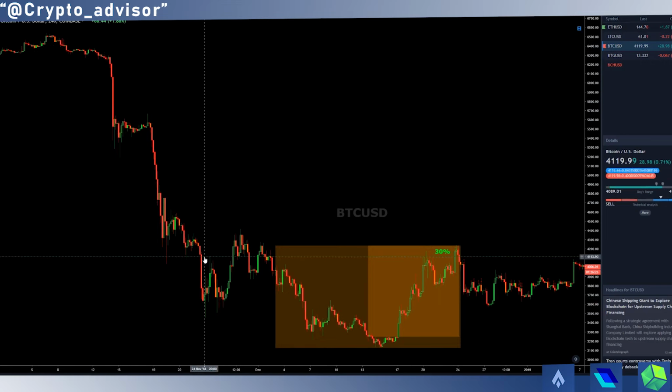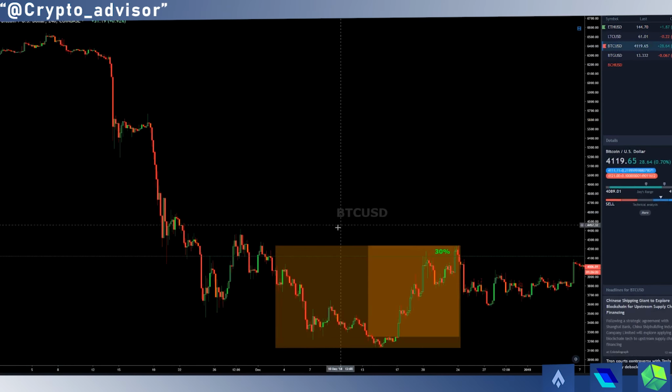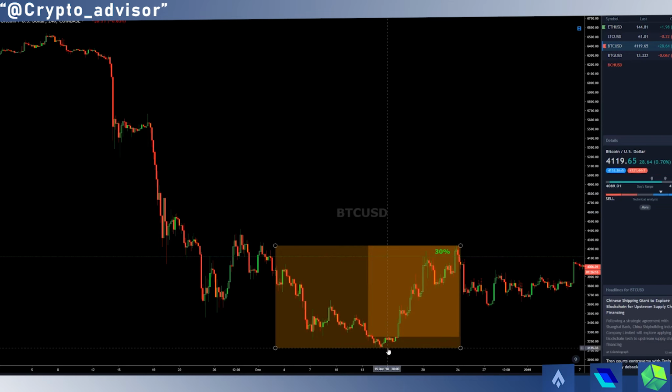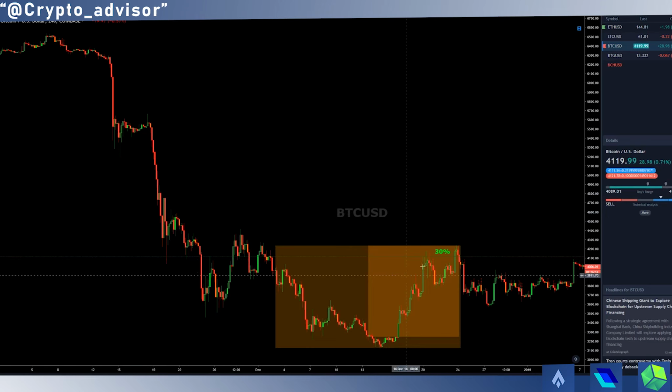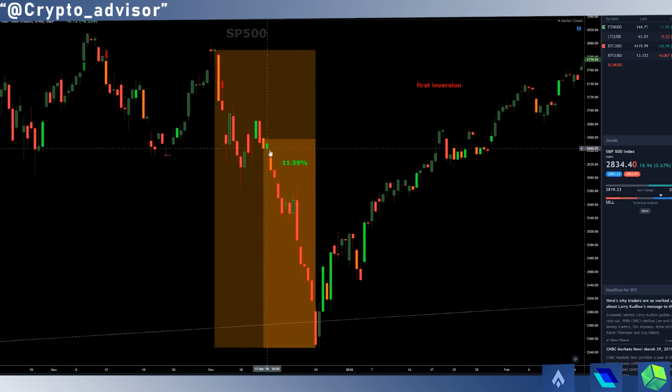And then all of a sudden, this recession in the stock market, this 11% downwards move over a couple of days, might have saved Bitcoin entirely and have created the bottom, as we see here. Right as this recession happened in the stock market, right as this downwards move happened, we saw Bitcoin go up 30% within the same period that the stock market was crashing extremely fast.